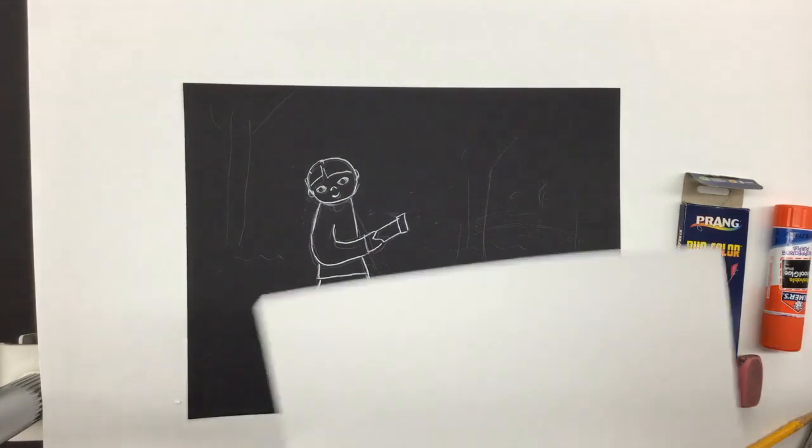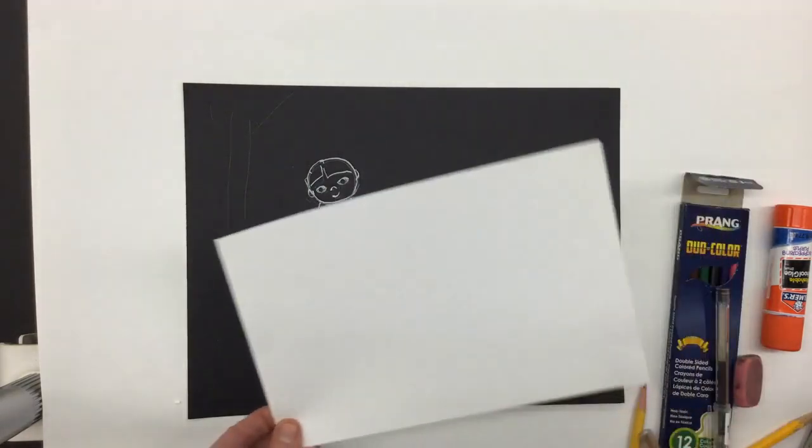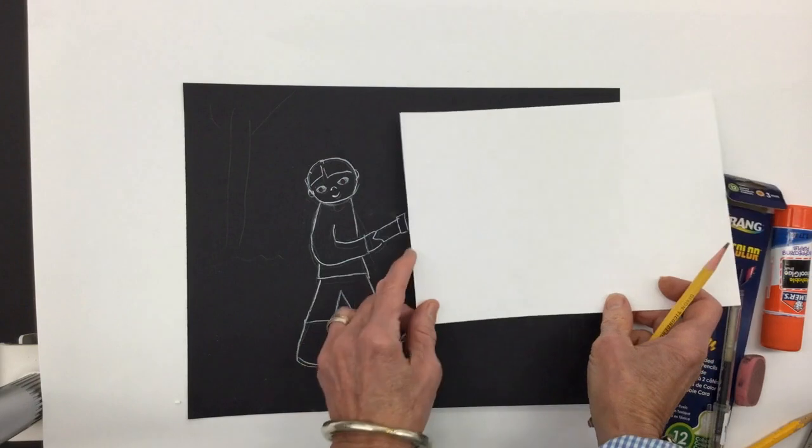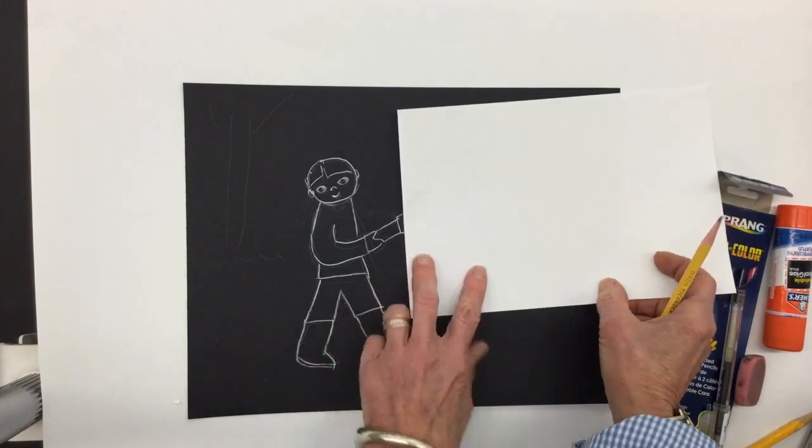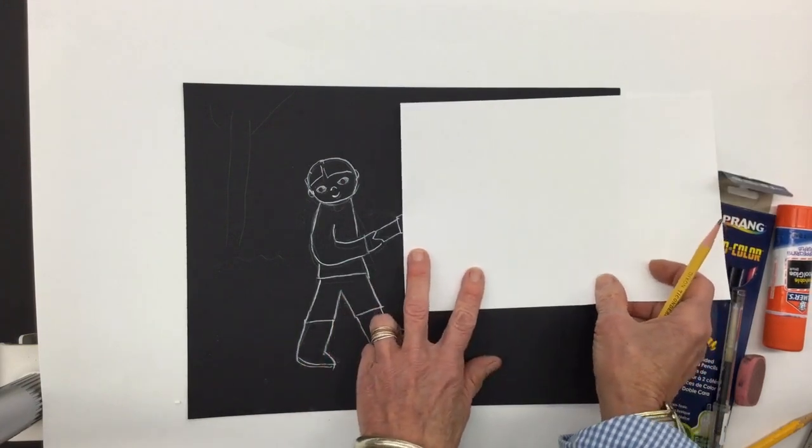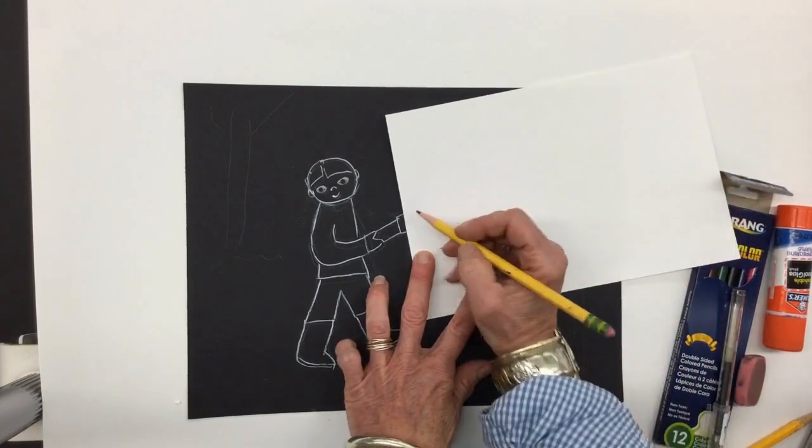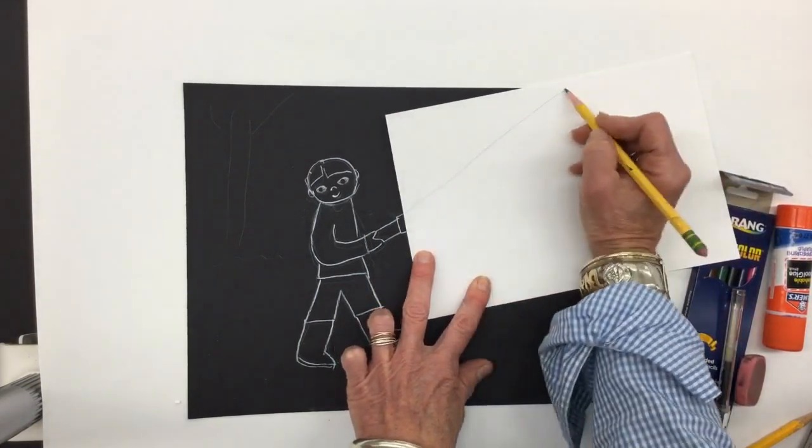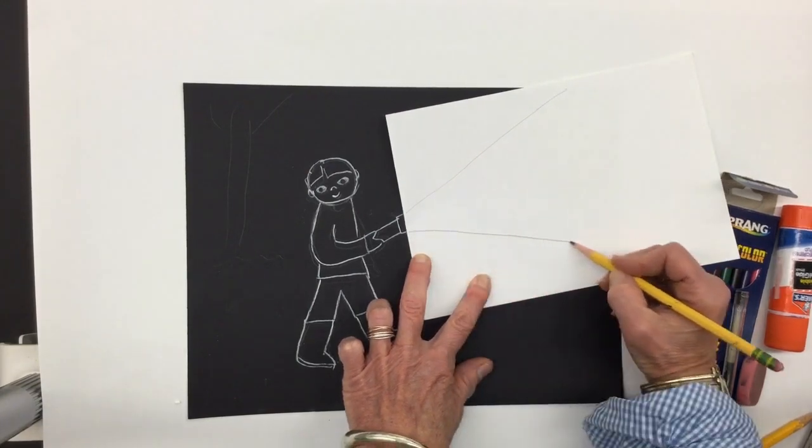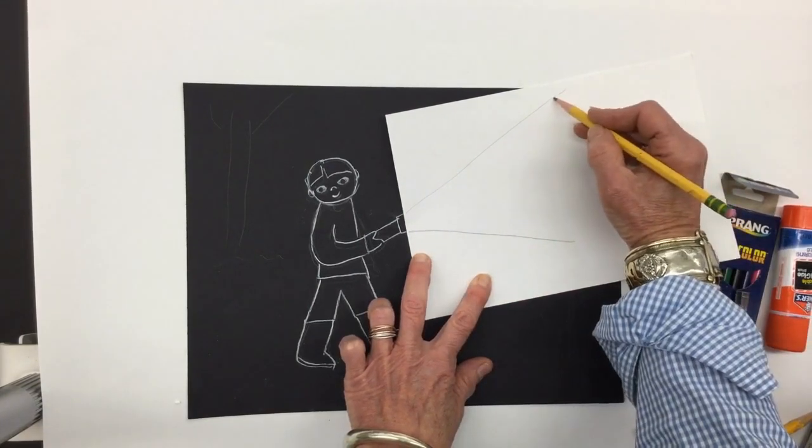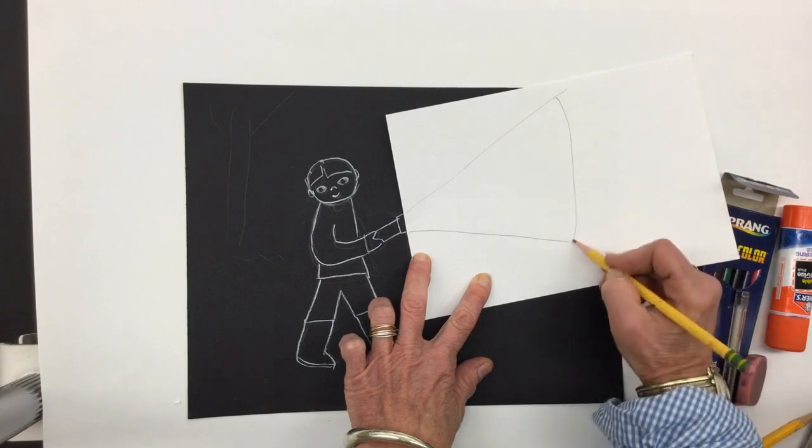I'm going to take my piece of white paper here, and this is the case where my planning pencil is handy. I'm going to put it right up next to my flashlight, like that, and I am going to show how the light shines out from his flashlight. It's a diagonal line like that, and I think I'll make it go about like that.